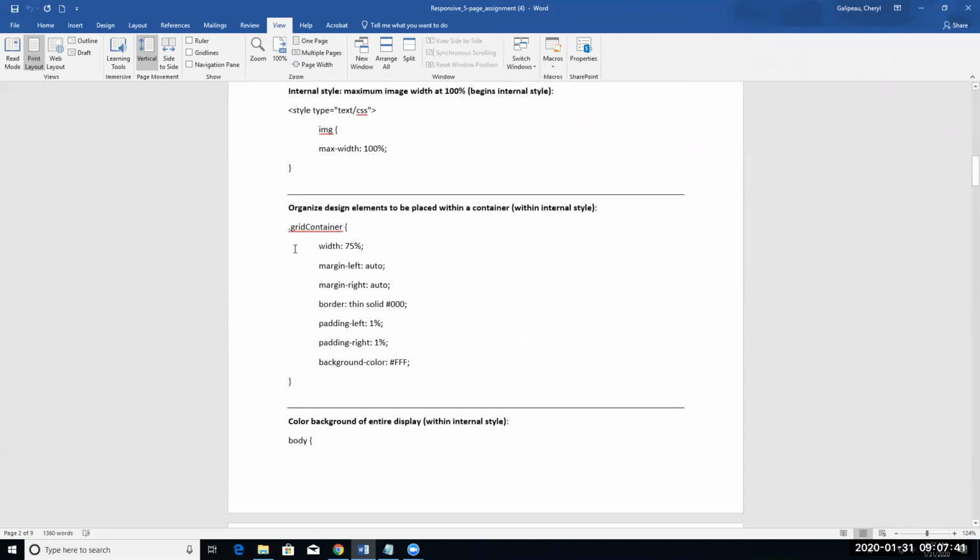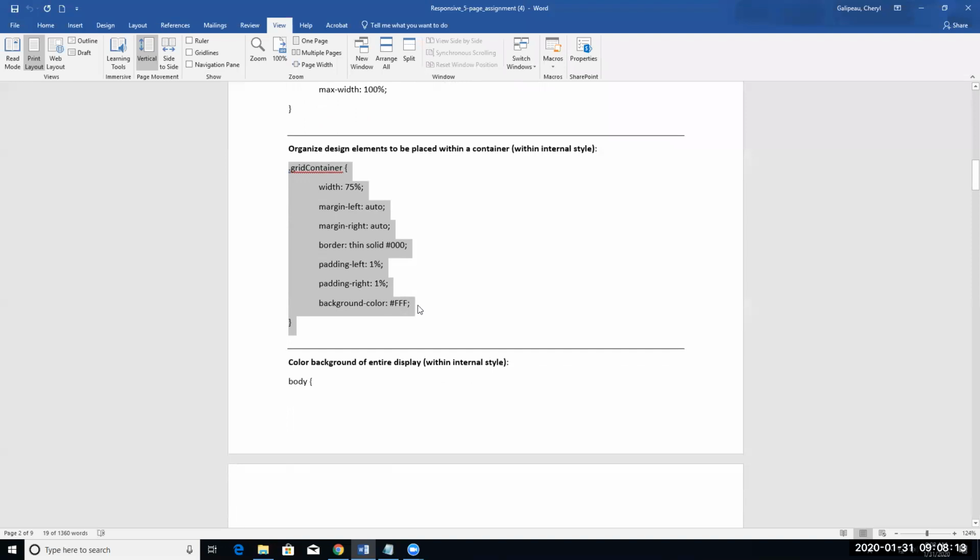The grid container, we already did this portion. We left it at 75% if that was your choice, or something close to that. Remember, margin left and right centers whatever that content is within the device's window. We added that thin border of black and solid style. We indented a little bit within that solid line, so within our grid container 1%. And again, if you feel like you need 1.5%, you can sure do that. And then we changed the grid container background to be white.